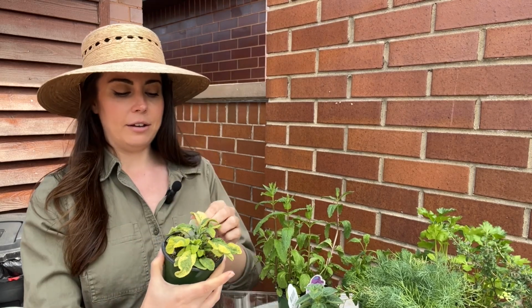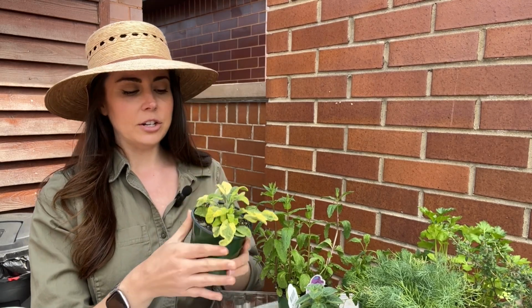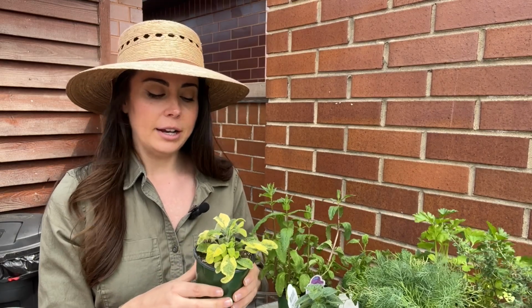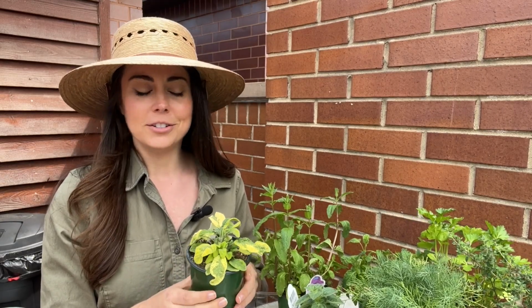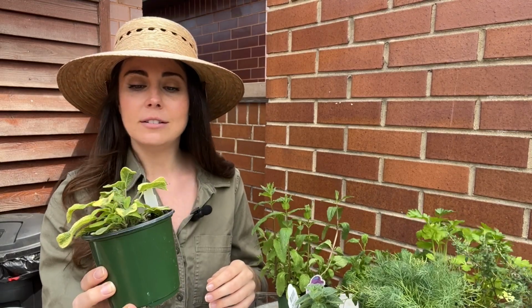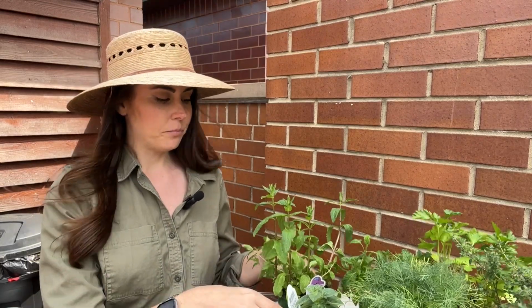I also have golden sage. Last year I think I did tricolor sage, which I've done for a couple years, and I mostly picked that one because it was pretty. It had some pink on it. I told myself I wasn't going to get sage this year because we don't use it enough. I mean, I think I still have almost all of the sage from last year that I have dried, so I don't need another sage plant. But then I saw that this one was variegated but with yellow, and I haven't tried it, and I want to. So now I have a golden sage plant.